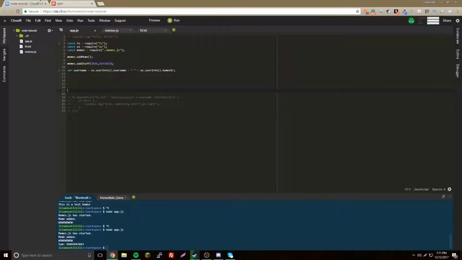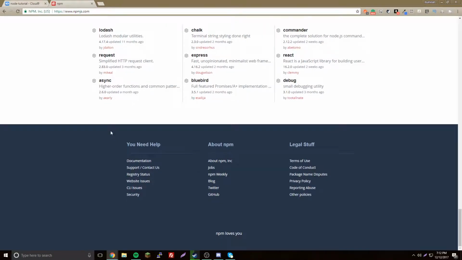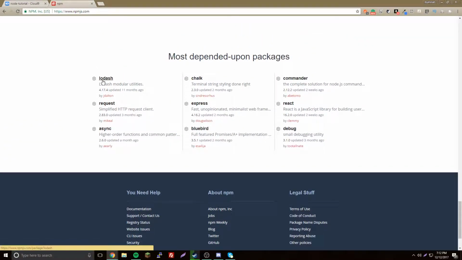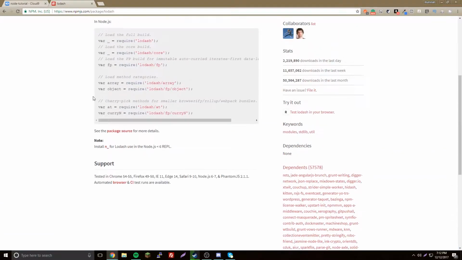Now what we gotta do is use Node Package Manager, at least that's what it used to be called. It's called NPM, and it's a bunch of third-party modules that people upload to this website, and we can use them in our own things for free. Some very famous ones are Lodash and Express, for making dynamic websites, which I use on one of my websites. There's a whole bunch of stuff you'll find out, and it's really useful, so you can do less work in your programming projects.